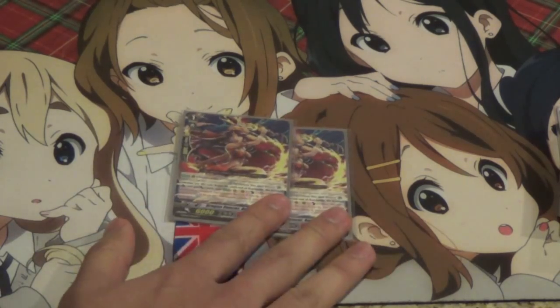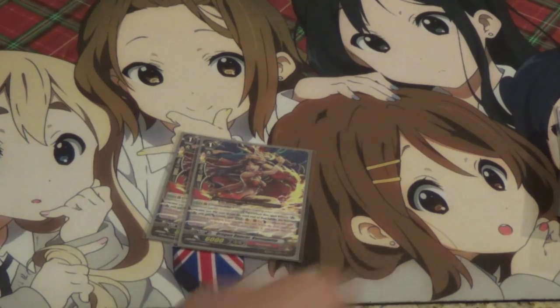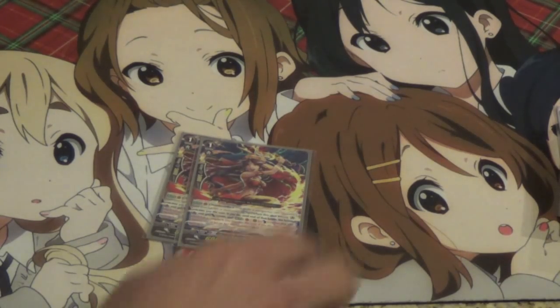Well, but yeah, so skill is Thunderstrike 2, Soul Blast 1. When this unit boosts, the boosted unit gets plus 3k, and the skill, Counterblast 1, when this unit's attack hits a Vanguard, you may pay the cost. If you do, your opponent chooses one of their rearguards, retire it, and then bind that card.